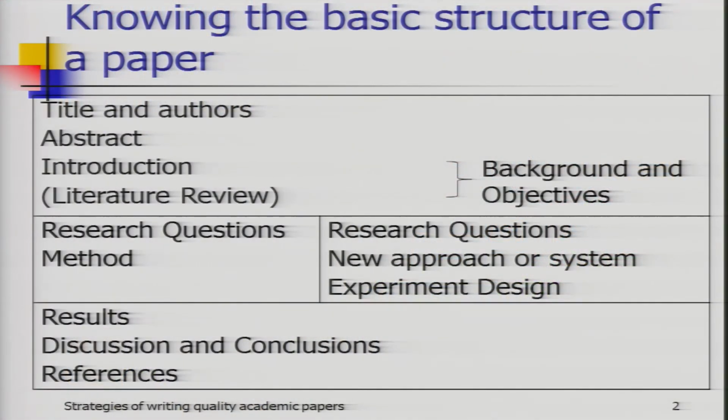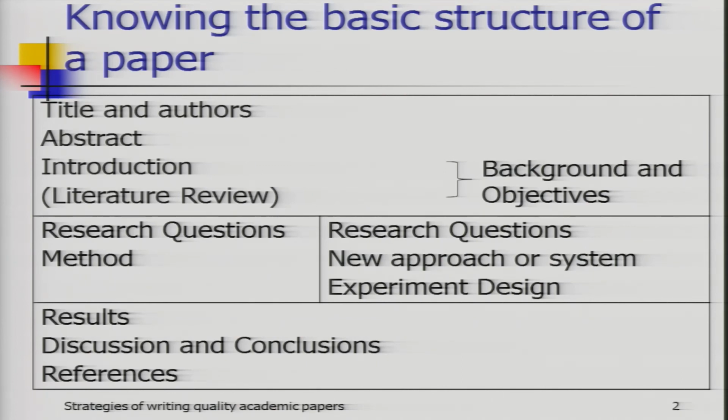First of all, we need to know the structure of a journal paper, okay? And usually, of course, we need to have a title and author information, okay? And then we need to have an abstract to summarize what we have done in the study presented in the paper. And there's an introduction section. Usually, there will also be a literature review section. So usually when we say section 1, we mean the introduction section, okay? And section 2, we say the literature review section.